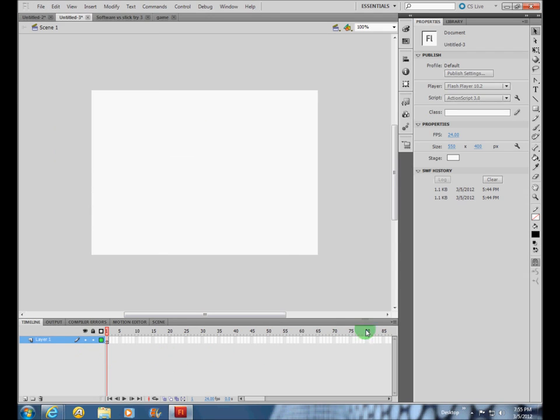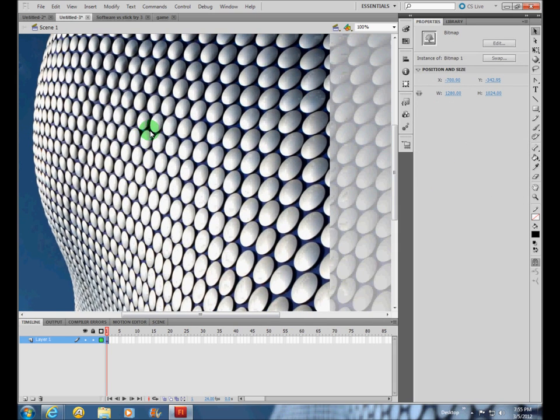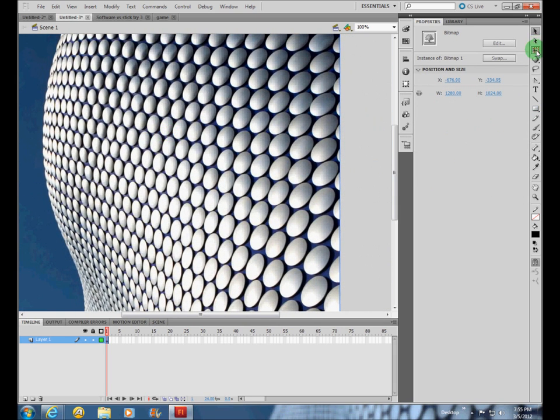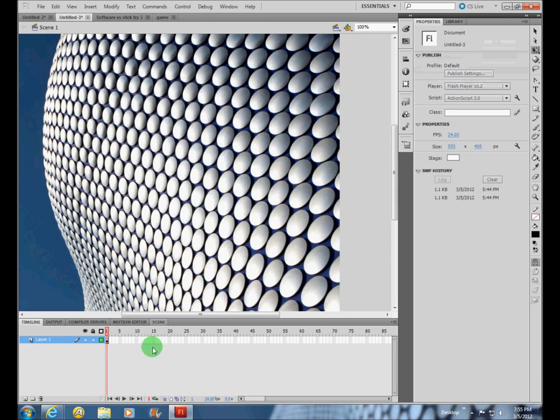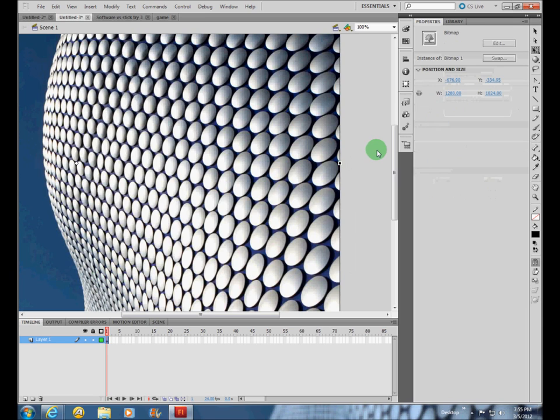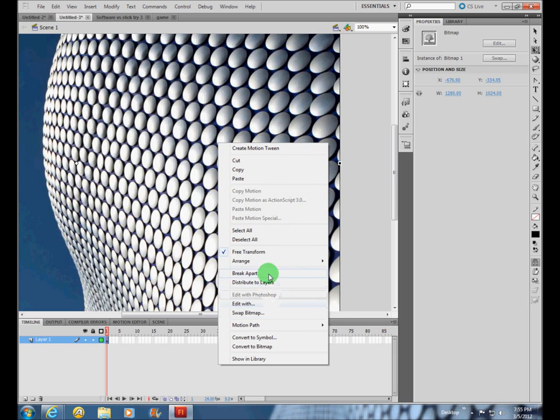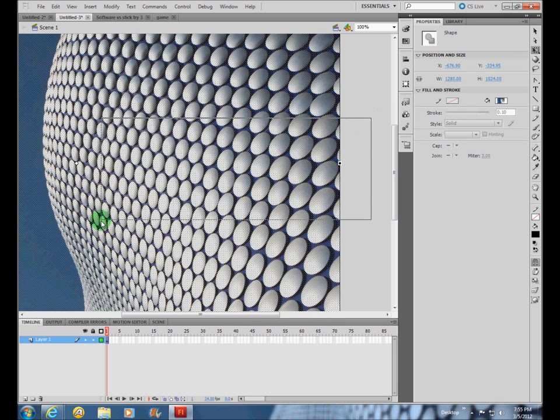It's kind of confusing, so I'm just going to show you in here. I'm going to hit paste and check it out. So then go to the selection tool, then select part of it like this. So just start from the outside and then go. Oh yeah, first right click and click break apart, then do it. Sorry.